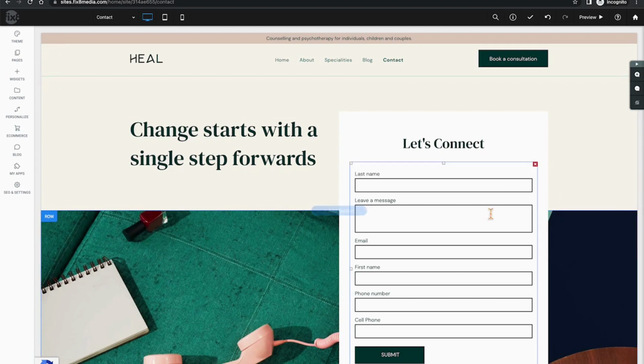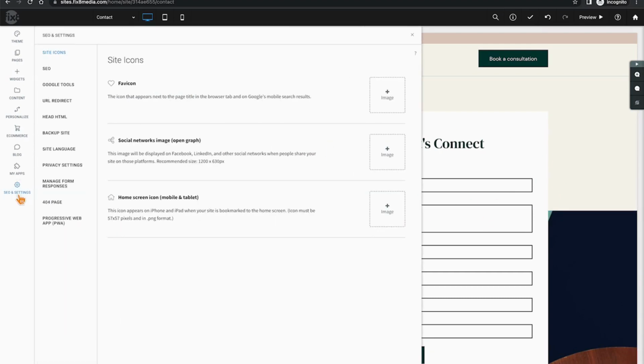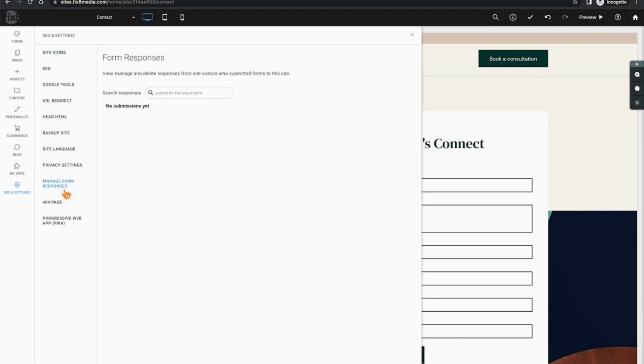In addition to all of those options, clicking on the SEO and Settings tab of your website, and then clicking on Manage Form Responses will also be a repository or a backup of all of the forms that have been submitted through your site. So even though you get it through email, perhaps backed up to a Google Sheet, if there's ever a need to go and review what was submitted, you can always take advantage of that by going to SEO and manage form responses. And you can even then export those submissions into a CSV file.